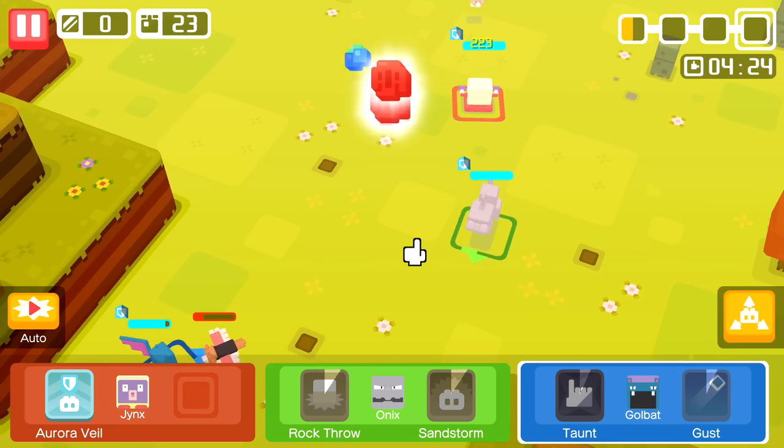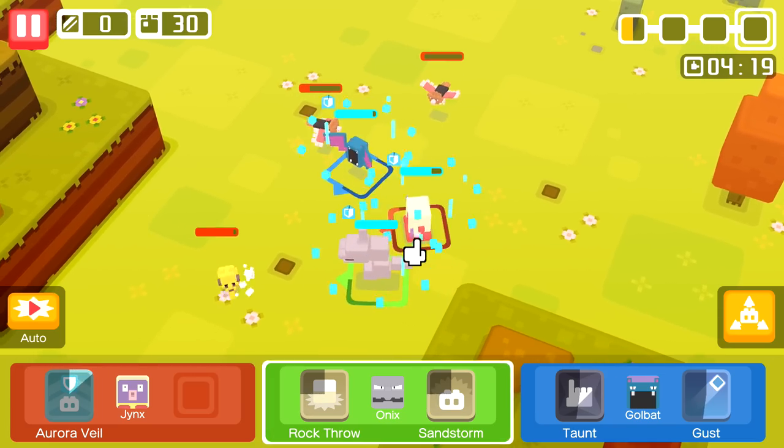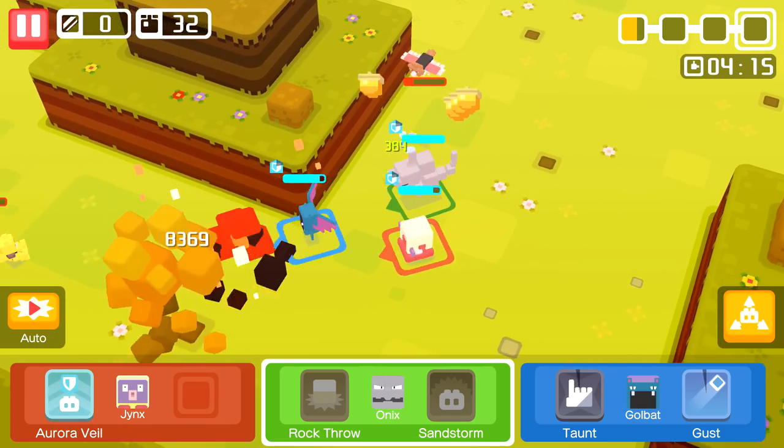I got them, nice job. Well, there's one left over that way, but that's fine. It's a Spearow, I think. Come on, we're doing all right, but we need to do better. We need to do better. Stop running away, you coward.